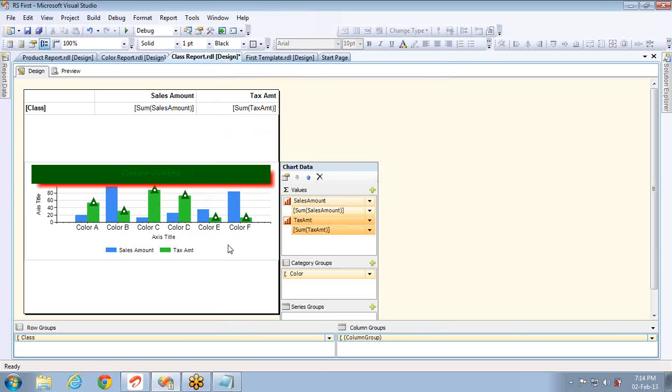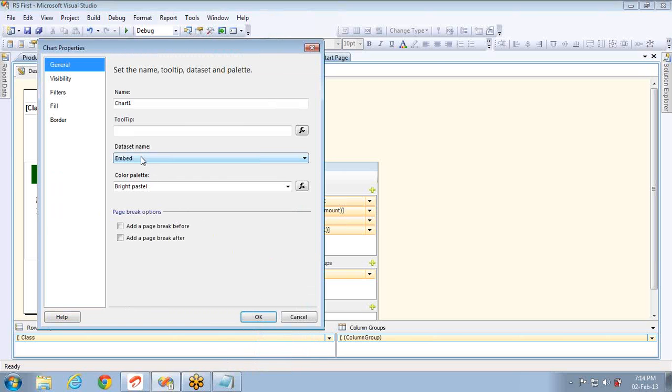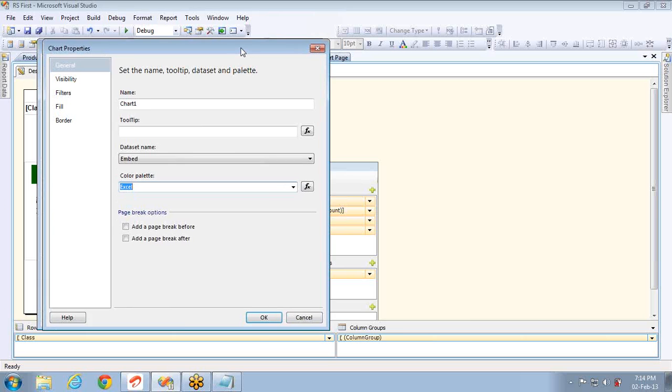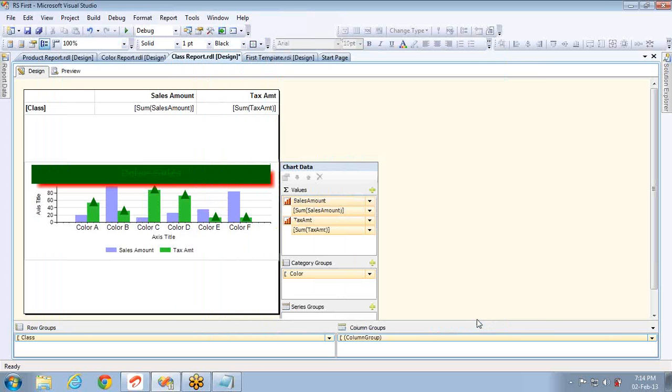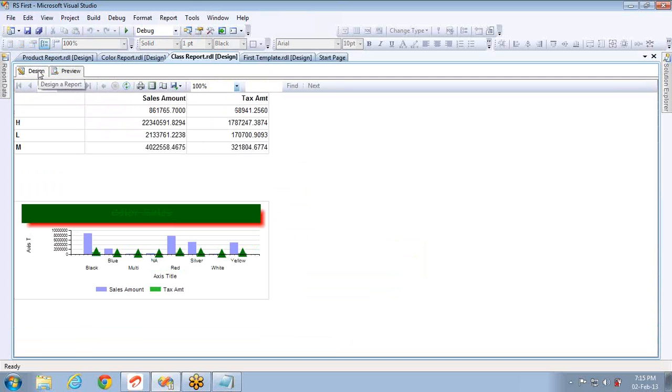So these are the different options that are available in the report, in the chart type. This is the overall chart properties, where you have the data set name, the tooltip if you want, and color style if you want. If you have Excel, you have different styles here, color palette. And if I select Excel, you can see the color is changed here, right? The sales amount color, which is coming in a different format like Excel. This guy I'm talking about.